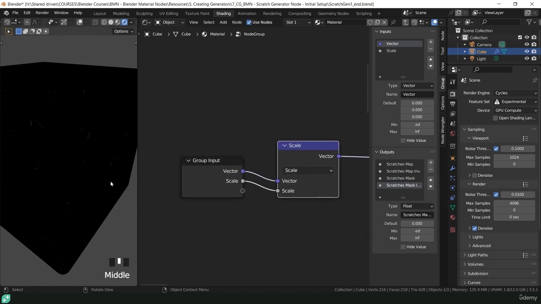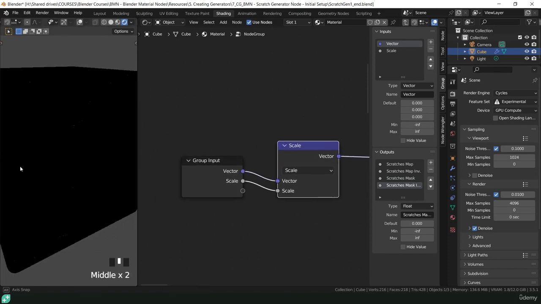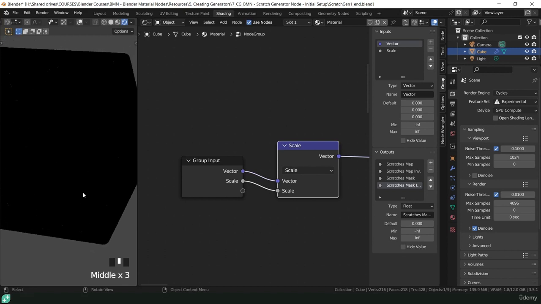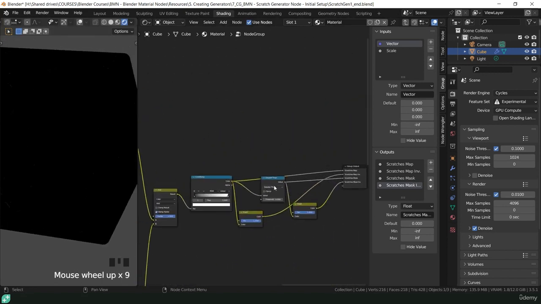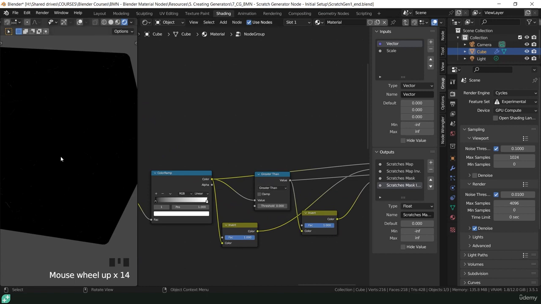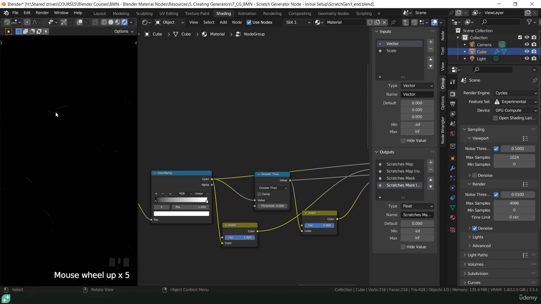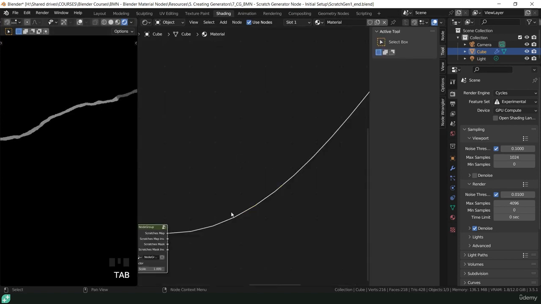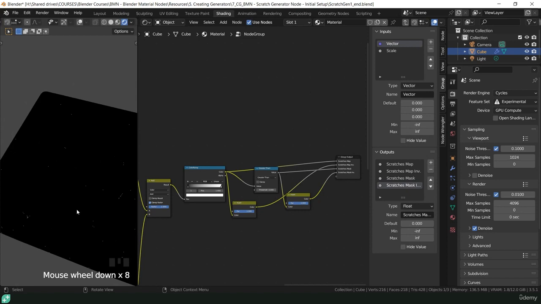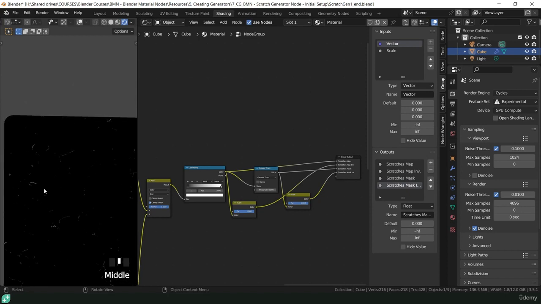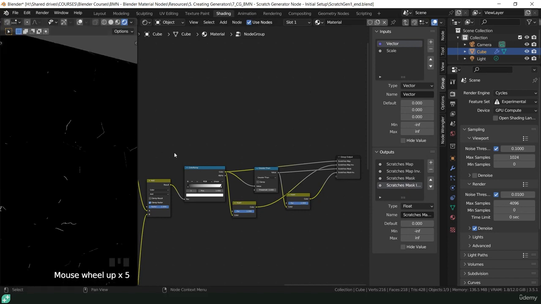The next thing we want to do is adjust these scratches a little bit so we can get some nice curved scratches. Now at the moment, I think we are looking at our greater than, and I don't know about you, but on my screen I can barely see any white at all. In fact, I think we're looking through our color ramp. Let's just have a look and check that. Yeah, we'll look at it through this input, so things are a little bit clearer. But again, it's still pretty hard to see some of these scratches.